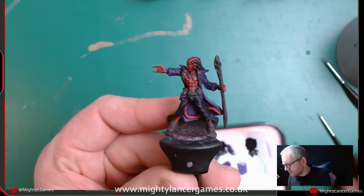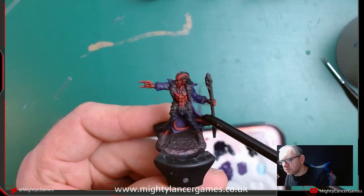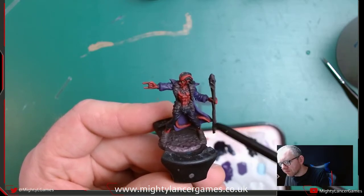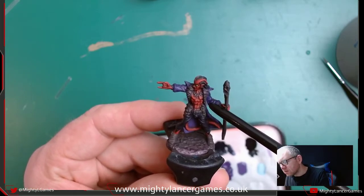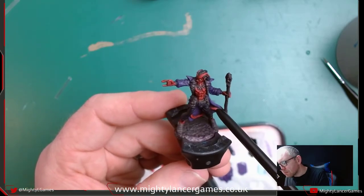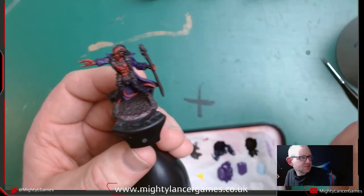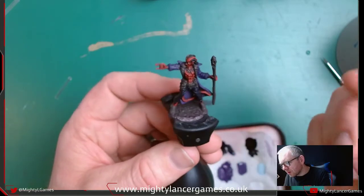So here we are. Let's just have a quick rundown. So we've gone twilight purple for the cloak, so that's still awaiting a highlight. Indigo black, or black indigo even, for these trousers. We're going to highlight those up ever so slightly. We've still got to paint this staff. We've got to do any kind of painting whatsoever on this fur here. We've got to sort his hair out. We've got to paint a bit more detail onto his belt and do his necklace. And finish his shoes and the base. I reckon we can get that cracked off in an hour next week. I hope so. Can't we? Yeah. And then we'll pick another mini for the week after.